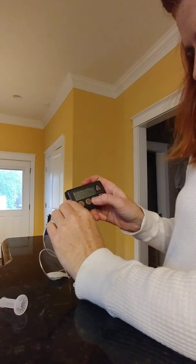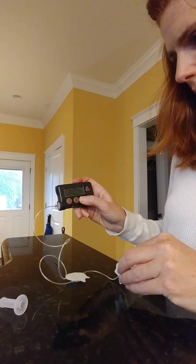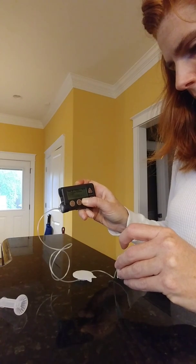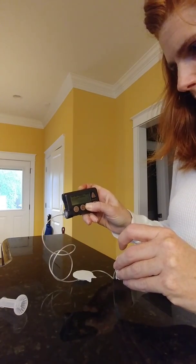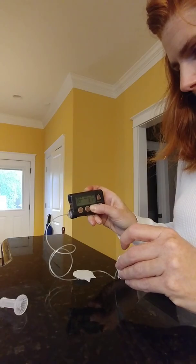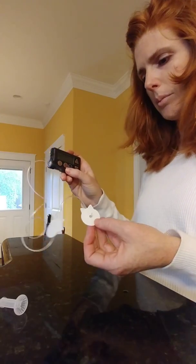So on the pump screen, we're going to go back to prime. We're going to hold act down to prime, and it tells you on the screen, hold act to prime. Gives you a little warning that you shouldn't do this when it's on your body. And you just hold it down until the beeping becomes faster, and then it shows you how many units you're priming. So I'm looking at the end of the site. It takes about 5 to 6 units, and I just waited until there was a drop of insulin coming off the end of the site.